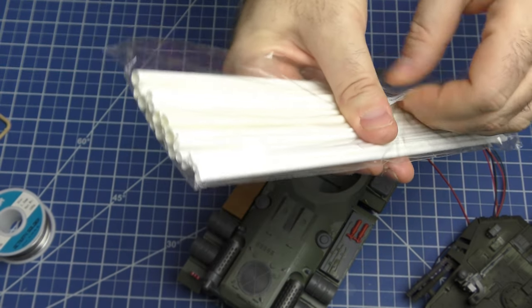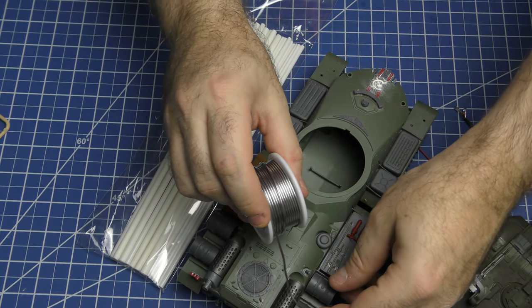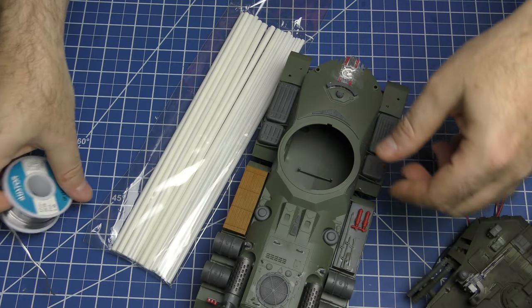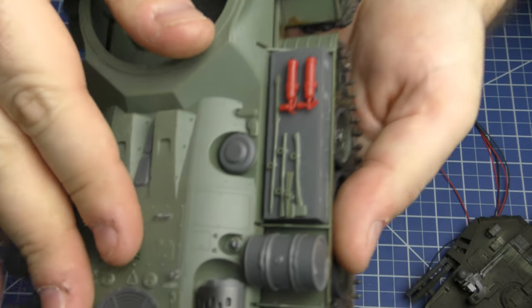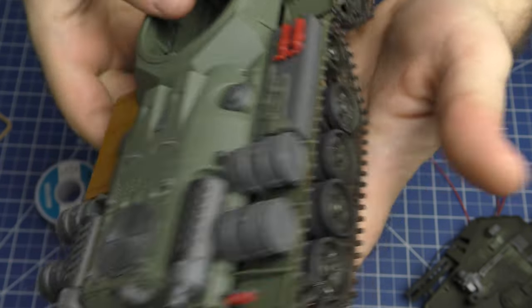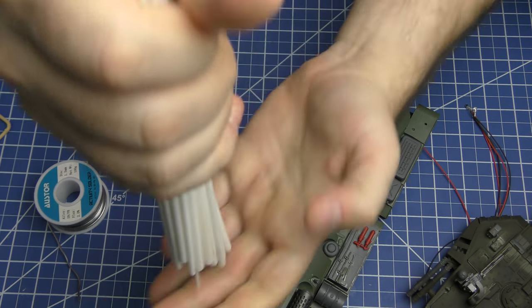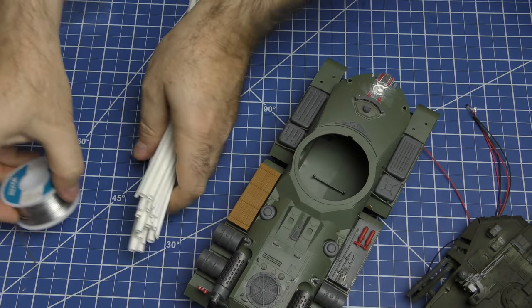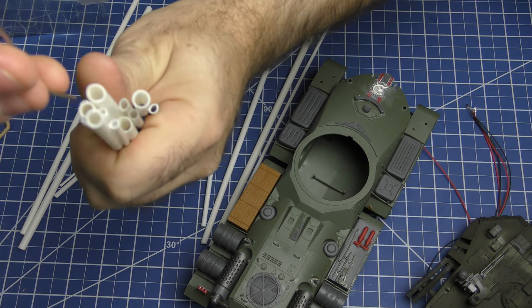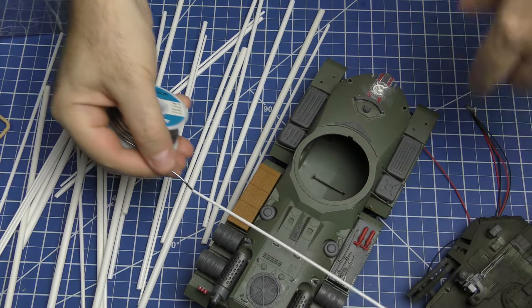I've got some styrene tubing that we can build the rest of the plumbing out of, because what would really happen is there'd be a hose coming out of each fuel drum and they'd connect into a central hose. And if you can see over here, there's some paneling that would be a great place to connect those two hoses into an input into the tank. So that's what we're gonna work on. We'll use these, got a multiple pack from Amazon, multiple diameters of tubing. This is a millimeter and a half thickness, by the way. So I'm sure we can find a tube that these fit into nicely. And there is one right there, I think, that we can use as a connector piece and just build up what we need to.